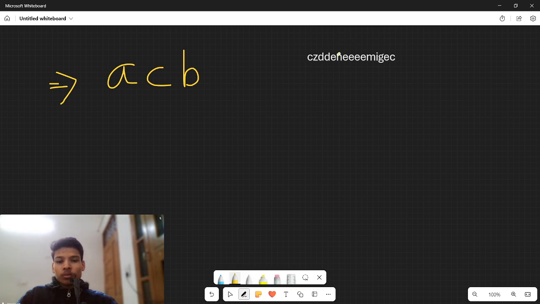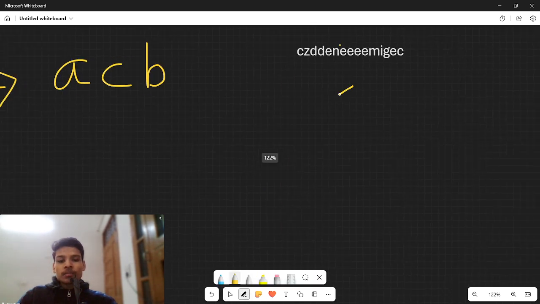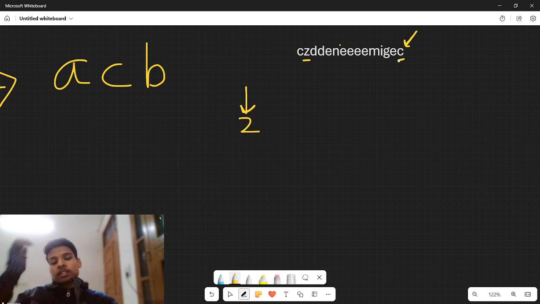So how do we deal with this part? You can see in this case, let me start greedily. I will always choose my last character, because in my lexicographically largest subsequence, the first character will always be the largest character in that string. The largest character in the string is Z, so I will choose Z as the first element. Now I have found that my subsequence will start from this Z, which is the maximum character.